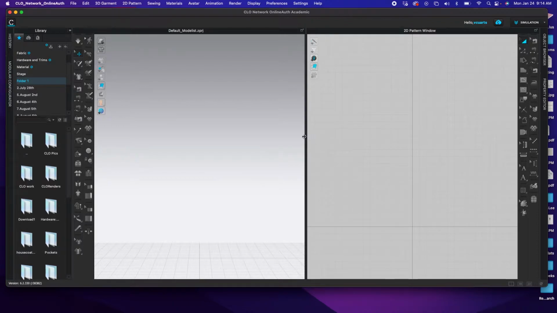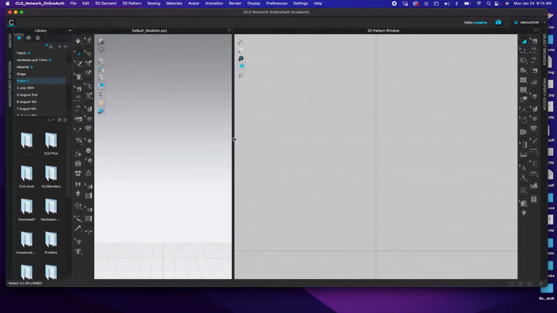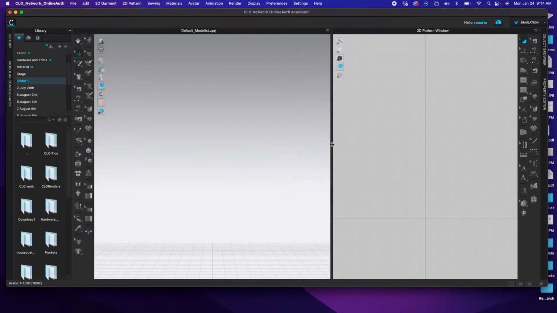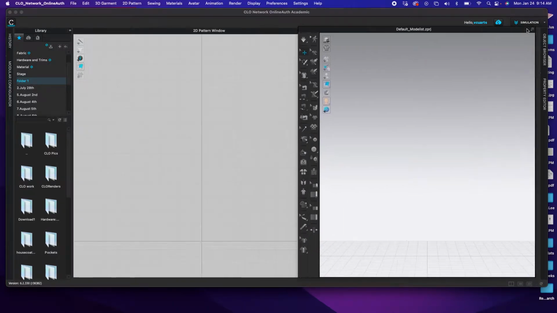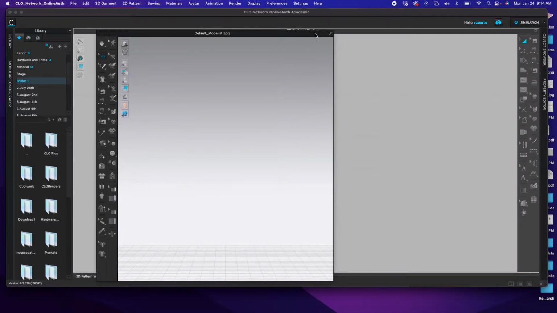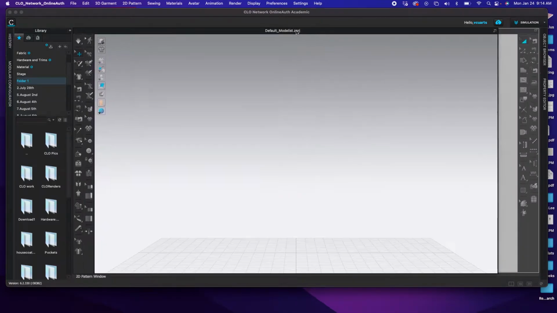This little center median, you can drag it to emphasize one or the other. You can undock it by clicking this little icon right here and say, I would rather have it on this side or this side. Depends on your preference.